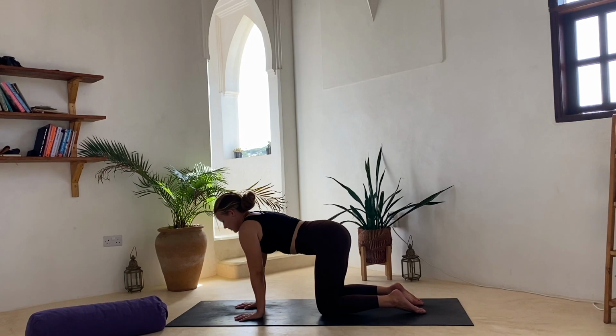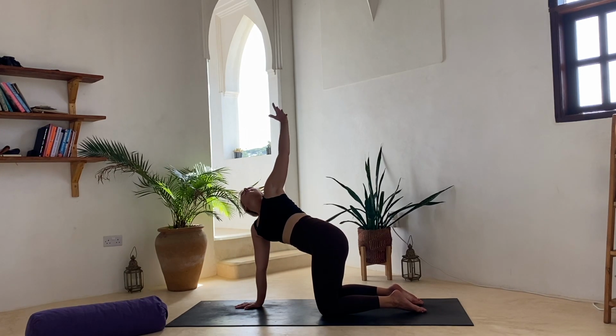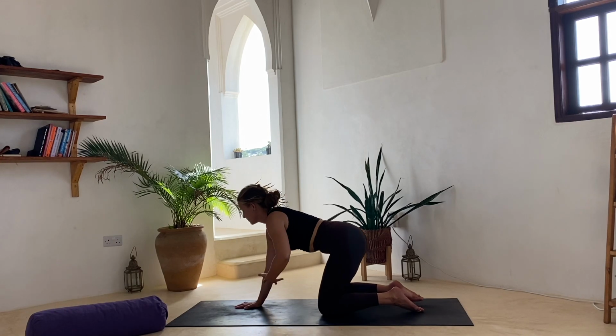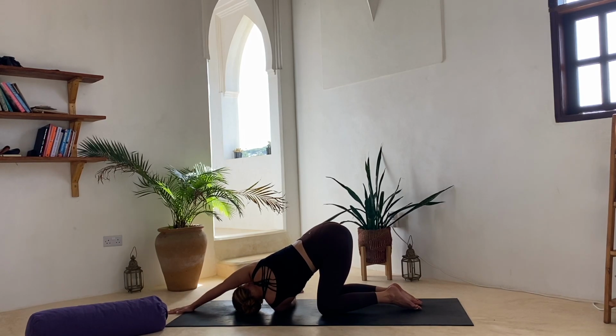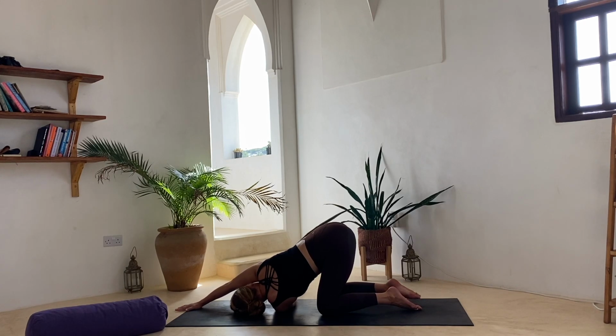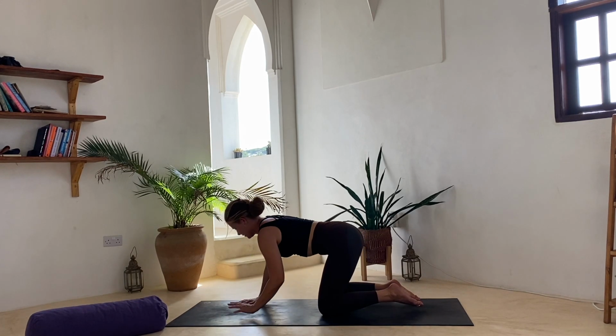Good. We then inhale, reach the left arm up. And then exhale, thread the needle on this side. So the left shoulder comes onto the mat. The head can rest there as well. And you can reach the right arm over if that feels nice. Alternatively, you can just keep the right hand sort of in front of the face where it was as you came down. Gentle twist. Keep breathing. One more inhale. And then exhale, we push back onto hands and knees.